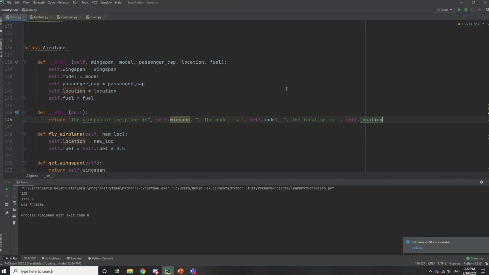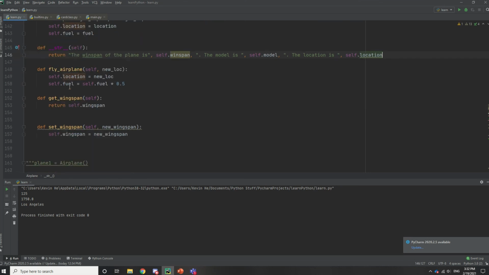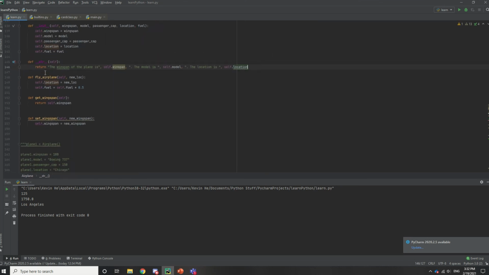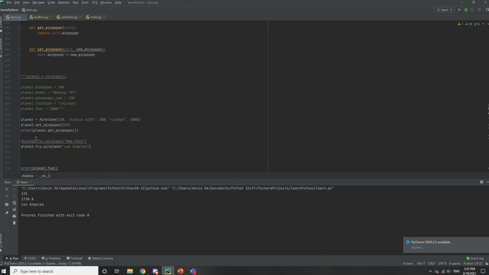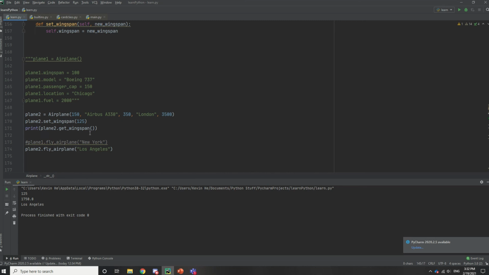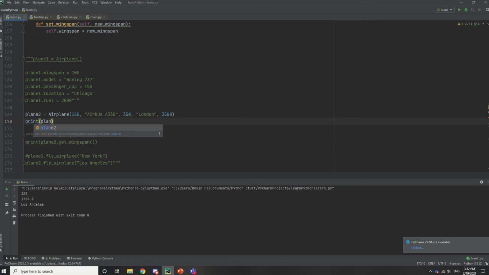Okay. So we just created a new kind of print method, and if we want to call that on our plane2 down here, say we've created a plane, we don't need any of this stuff anymore, so we'll comment it out. But remember when we used to print, it would give us a bunch of ugly symbols as the memory location. Well, when we print the plane now, it should give us what we created.